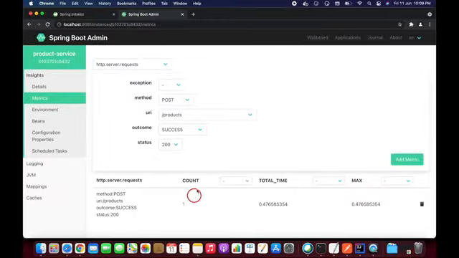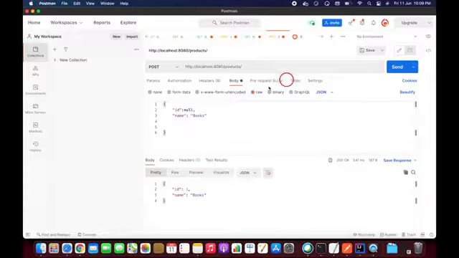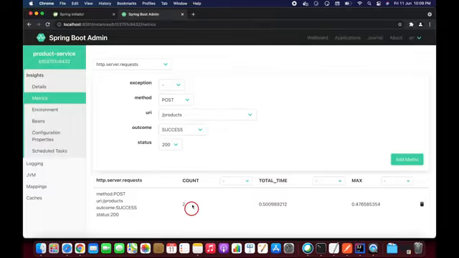So if you observe here, we have the request count is 1, and how much total time it has taken to execute, and how much maximum time one request took. Okay, and if you see here we have a count 1, right? So let's execute one more. So let's execute mobile products. Okay, and come back, you can see the count. And after that we have a maximum time and total time is changing now.